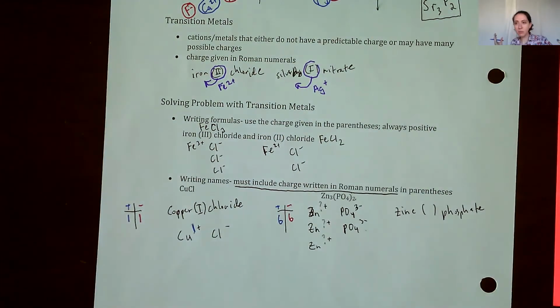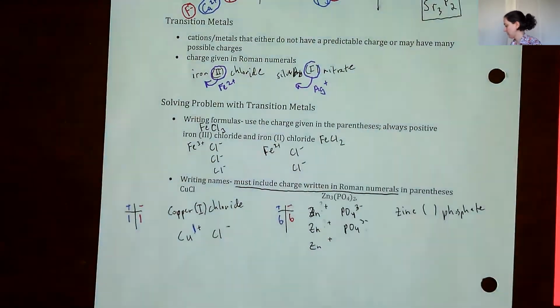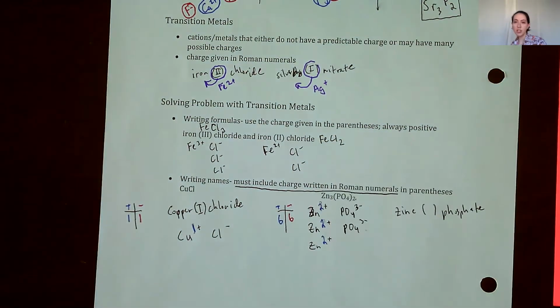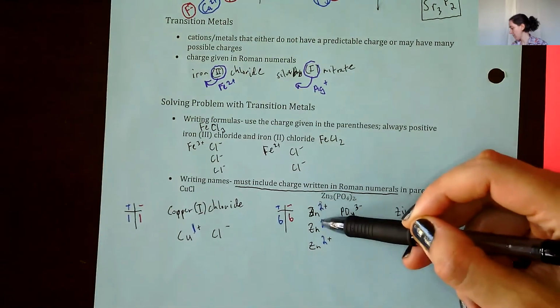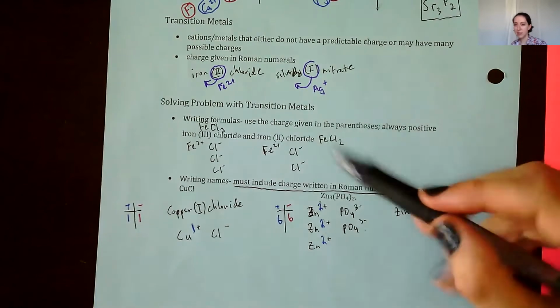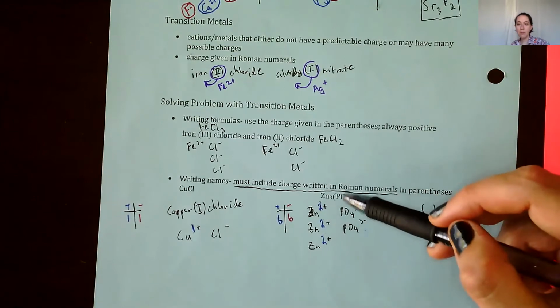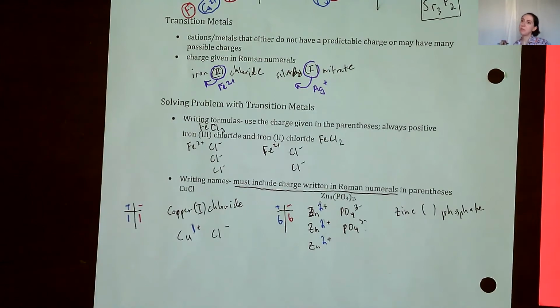It's the only way that this could possibly work, right? So what would the charge of zinc be? Well, if there are 3 zincs, each zinc would have to be a +2 charge. Let's see if that works. If each zinc is a +2 charge, it would be 2, 4, 6 positive. That works. The phosphates, 3, 6 negative. Totally works. So we went backwards. We took the formula to figure out what that charge is. So zinc must be +2.